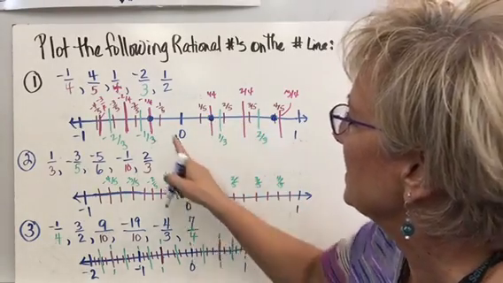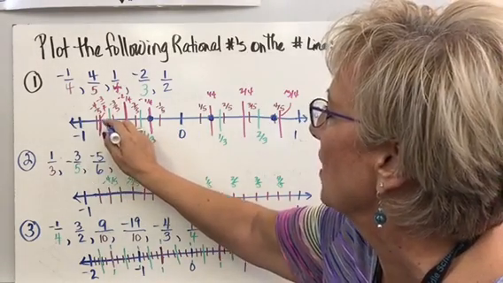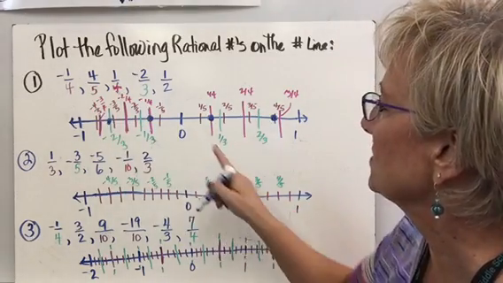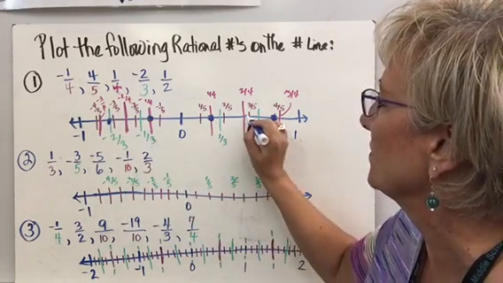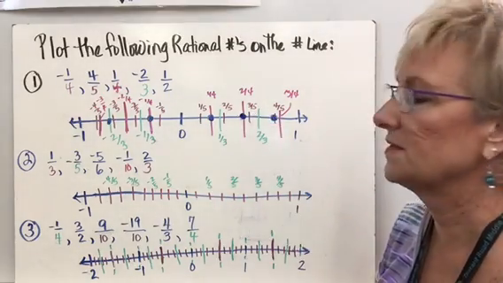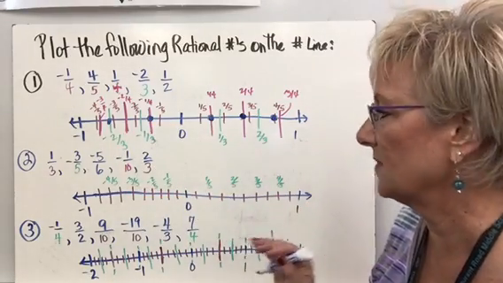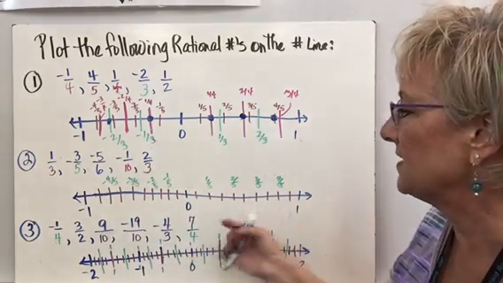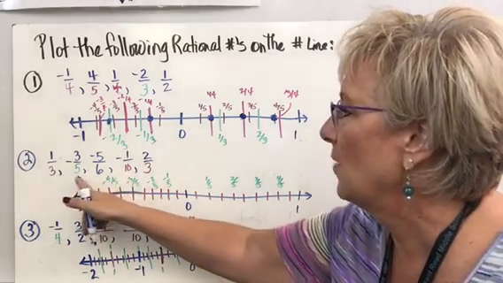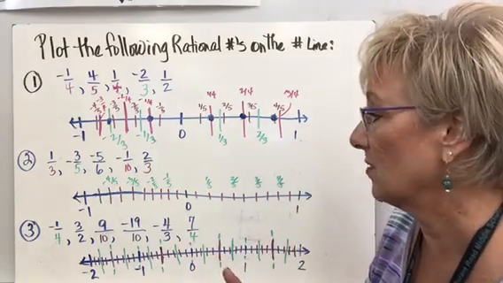-2/3, I split these. Now -2/3 is in the green, so this is -1/3 and -2/3 is right here. And 1/2 is going to be 2/4, which is going to be right here. That will reduce down: 2/4 reduces down to 1/2. So I tried to color code it so we could go ahead and chop these up. These I went ahead and cut into 10 equal little bitty pieces because we've got 1/10 and we've got some fifths in there, 6 1/3. So we're going to have to guesstimate about where they're going to be.